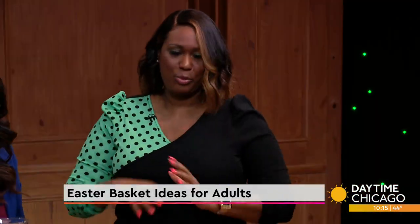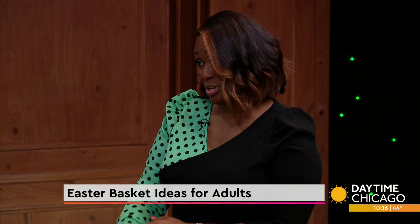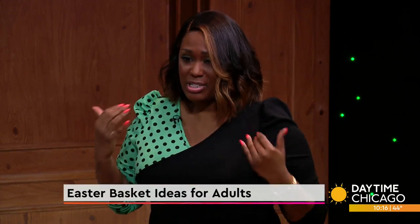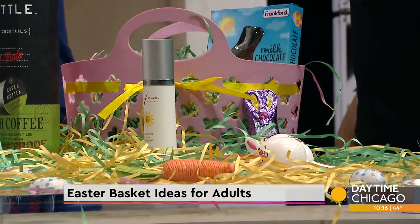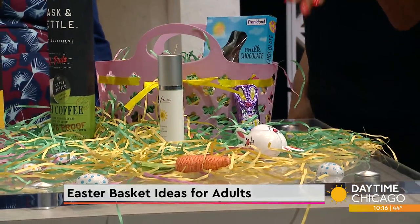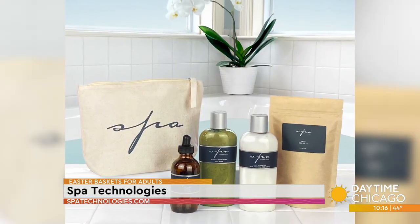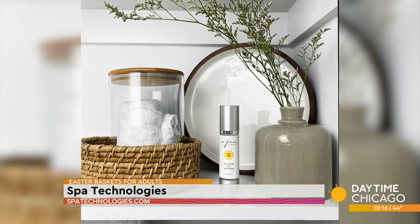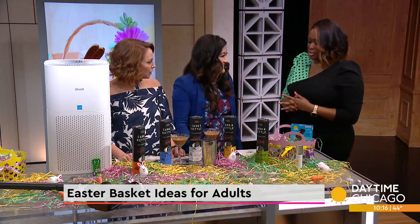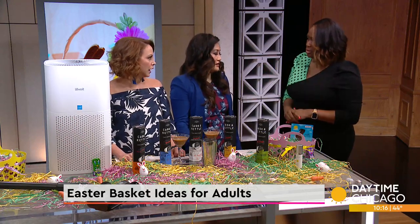Last but not least, if you want the perfect at-home spa day for Easter — we have Spa Technologies here. They're offering anti-aging skincare products packed with sustainably harvested seaweed, which is awesome for your skin. They have a detox kit that comes with bath salts and things to upgrade your home spa ritual. They just added an eco-defense daily moisturizer with SPF 45 — great for Easter travel and outdoor activities. The UV rays still come through clouds, and they say you should even wear sunscreen on a plane. The main ingredient is organic, locally grown aloe vera, which is really good for sunburn and your skin.